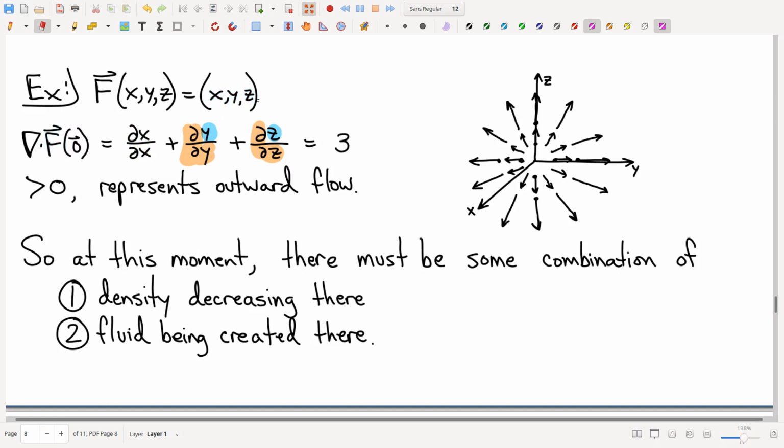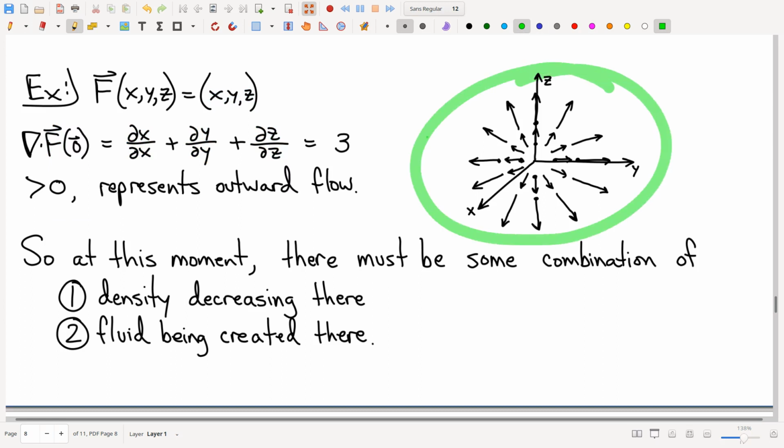So let's see here. What does this mean? And what does this represent physically? There are a couple of different possibilities of what this could mean physically, and they are importantly different. And this is another thought that I want to plant that we're only partially going to develop later on.